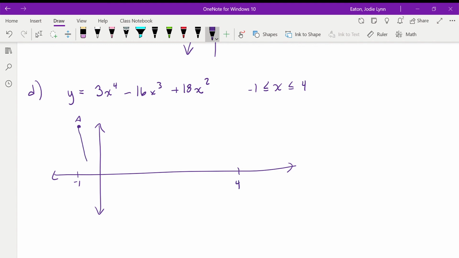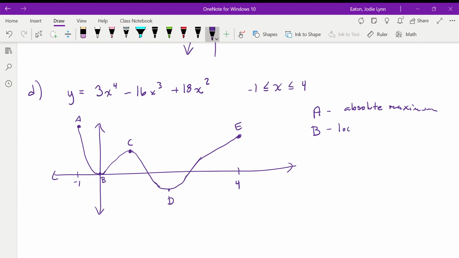So it kind of comes down. We definitely have a solution, multiplicity 2 here at 0. Come back up. And we could actually calculate these if we felt like solving a cubic, but we're not going to bother. Then we go up, and then we hit something here at 4. Okay, so let's call this A, B, C, and D. And let's actually make this a little bit more like that. So this is E, just to make it clearer that E is lower than A. So A is an absolute maximum. B is a local minimum.